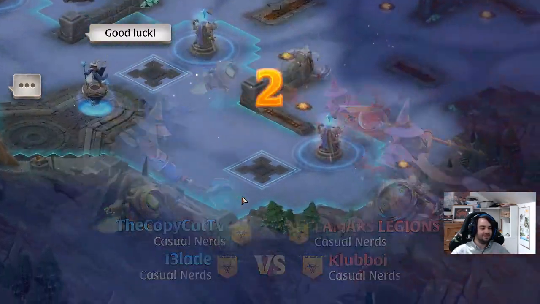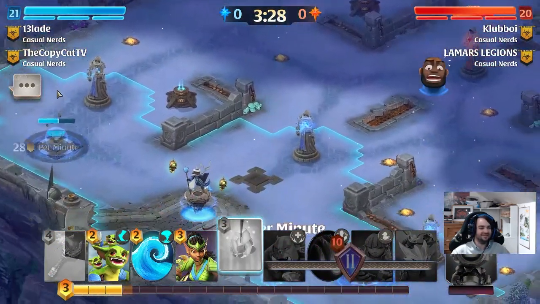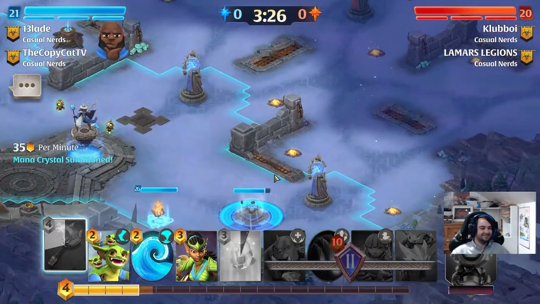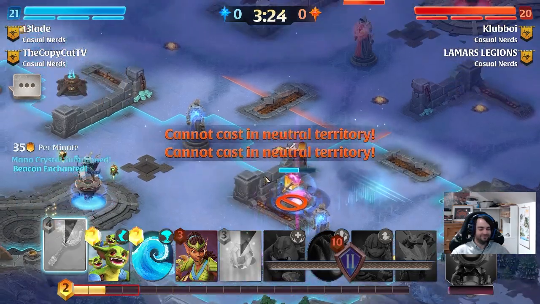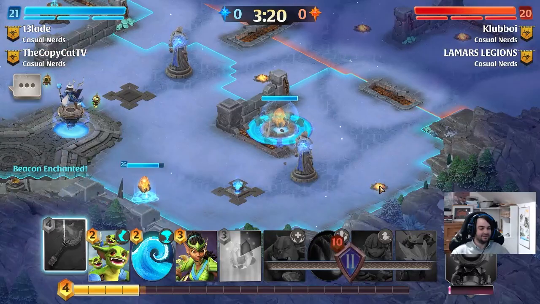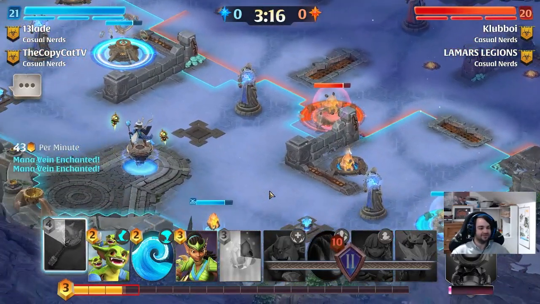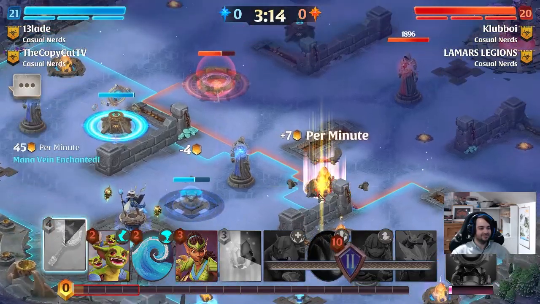Alright, the casual nerds again. Excellent. So obviously, same strategy again. Unfortunately, all of these games are going to be on the same map, because obviously the map doesn't change that often. They're doing the same thing where they're trying to enchant the middle.